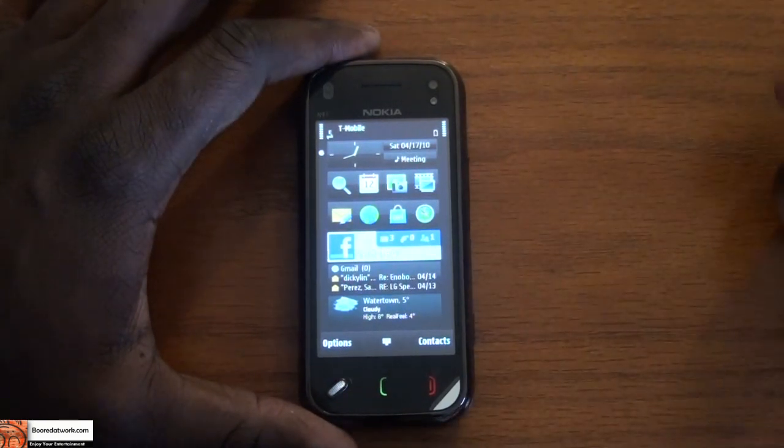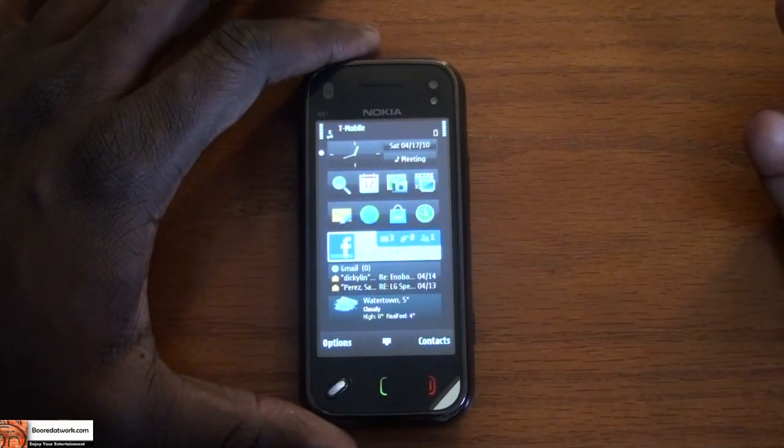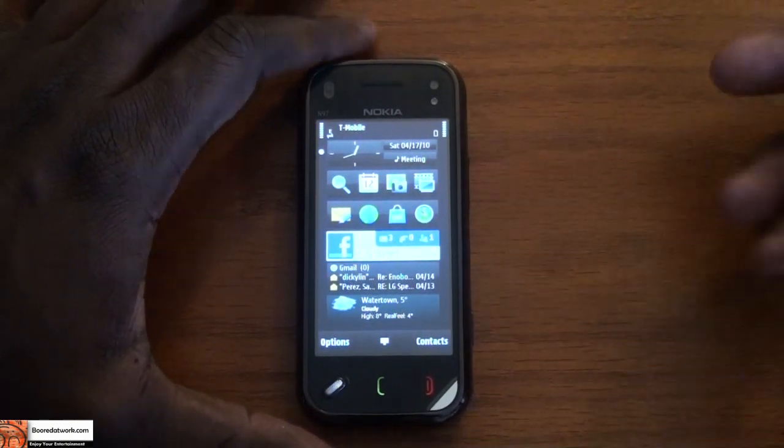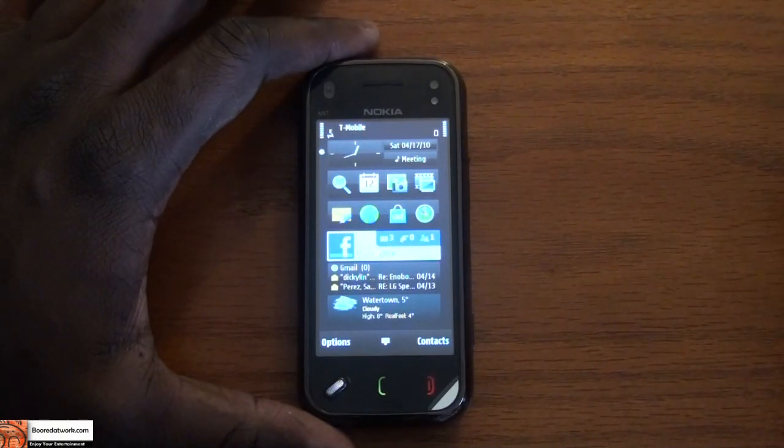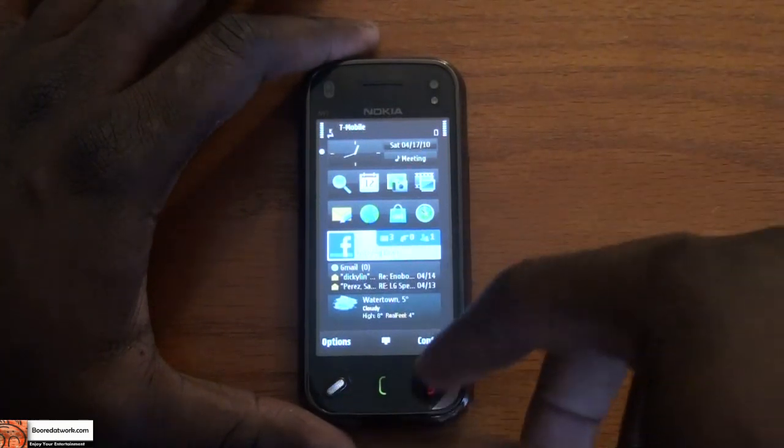Now this phone doesn't work on the T-Mobile 3G network, but it does connect through Edge, and I was quite surprised with the Edge usage. It actually worked pretty well, fast enough that I could actually browse and check out the contacts, but we'll go ahead to that in a second.